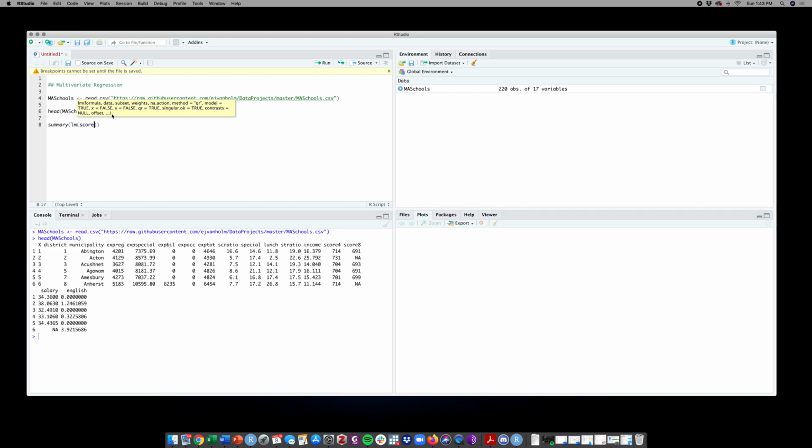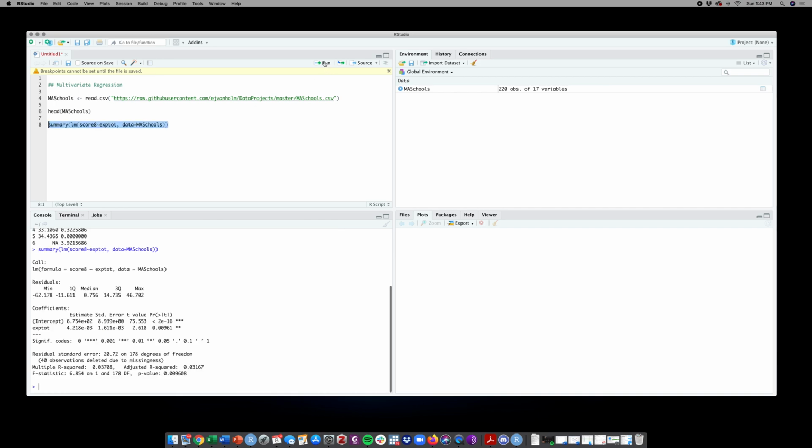And so score 8 goes in first because it's our dependent variable, it's the y. And then we'll add xp tot as the first independent variable that we want to include. And then we need to tell R where these variables are, and they're in the data set MA schools. And when we run this, we'll get our output. We'll see that spending at the school is significant and positive.